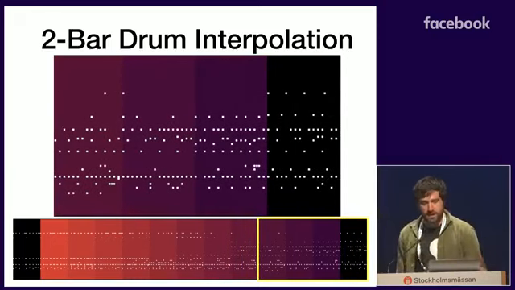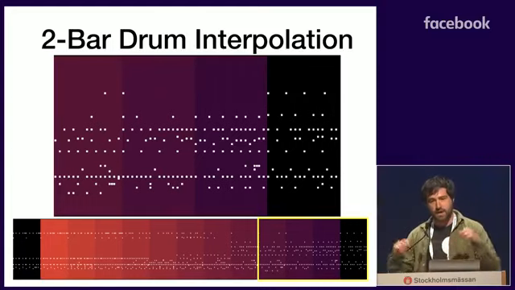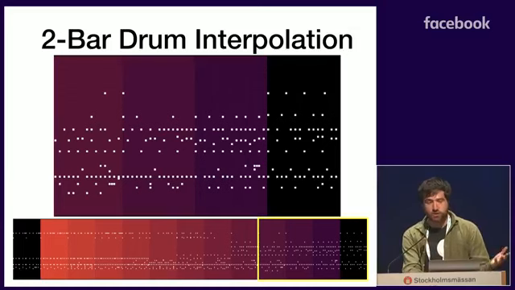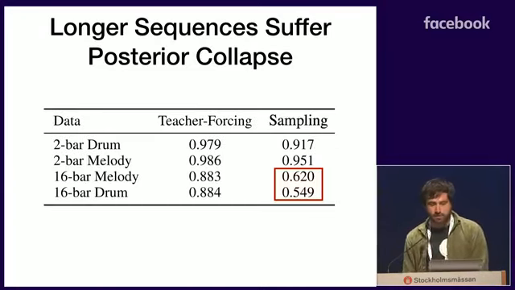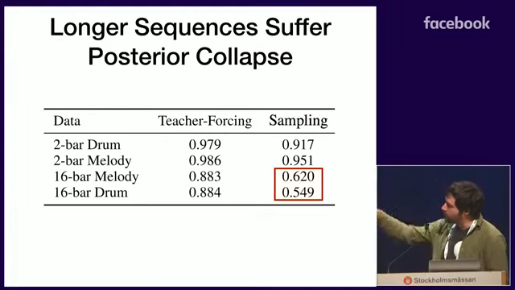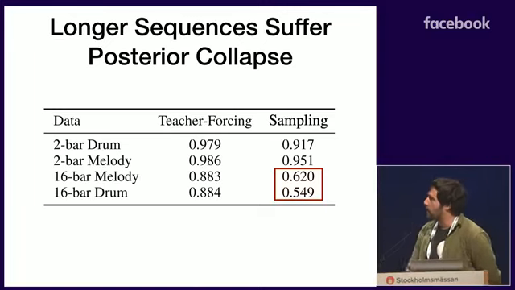So you notice that it was able to encapsulate each of these really short two-bar phrases in the latent code and then find meaningful examples in between the two. So these are just 2 bars, right? So that's pretty short sequences. And when we tried to scale this up to longer sequences of like 16-bar melodies and 16-bar drums, when you look at the teacher forced examples where you actually feed it the true value at each input stage, it does fairly well. But when you look at the sampling, it actually does pretty terribly.